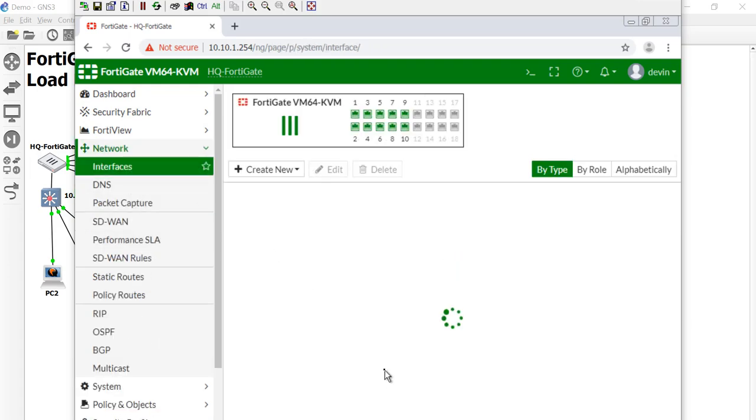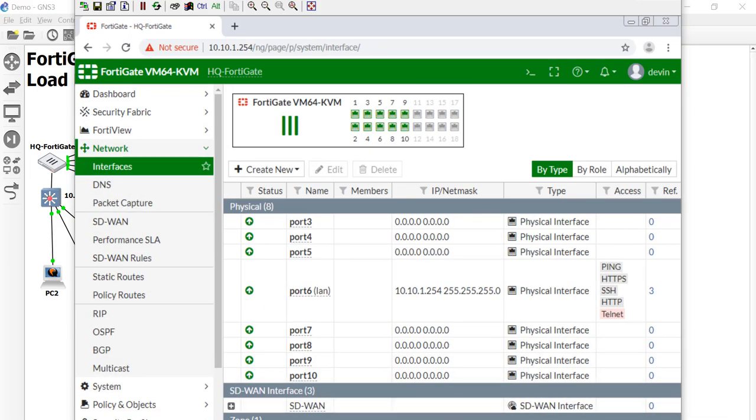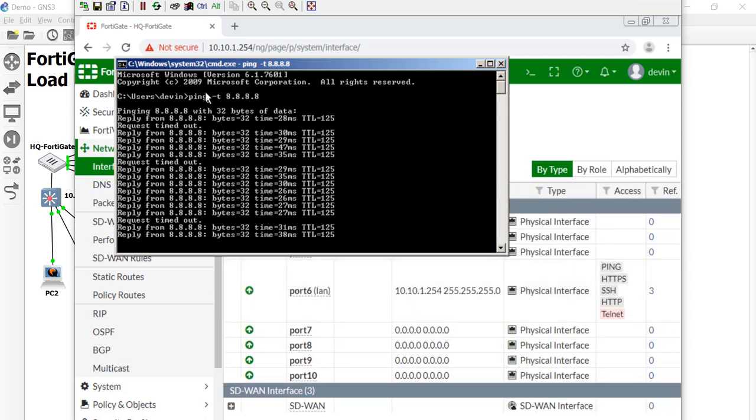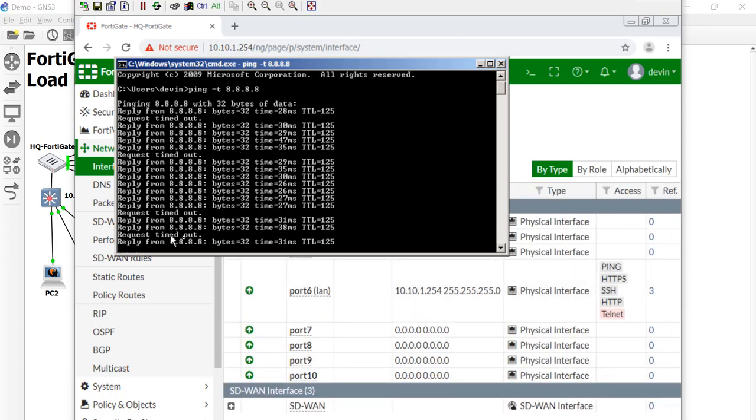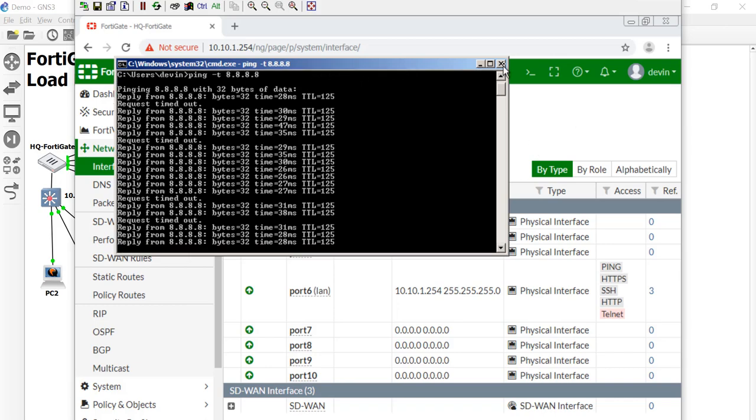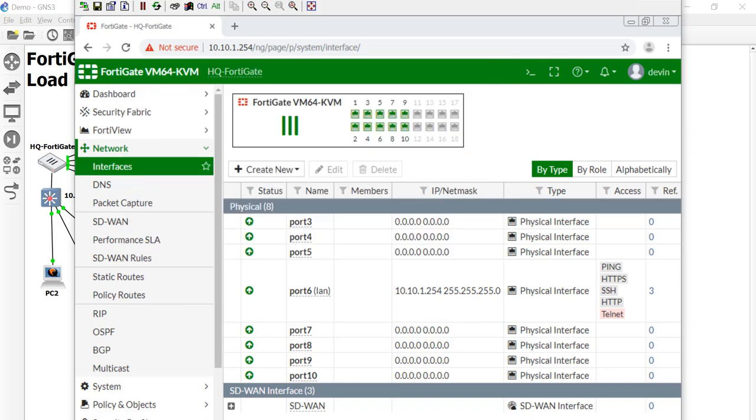All right, so as you guys can see, it's going to be a little bit more work than just starting out with it from the get-go. But after that, we can literally throw as many circuits as we want at this thing. And like I said, these timeouts here, guys, are probably my lab environment. And there you guys go.